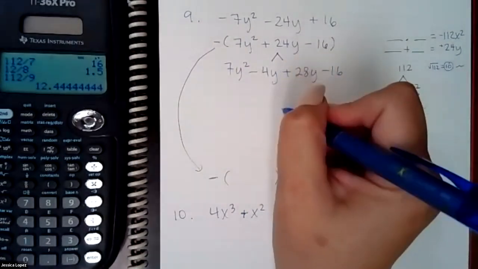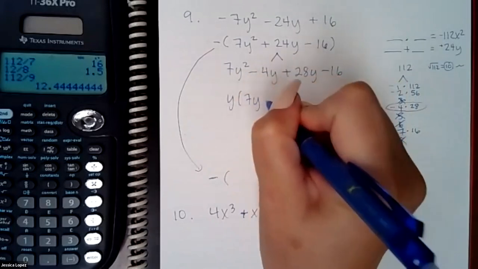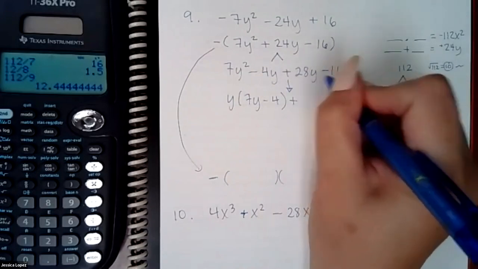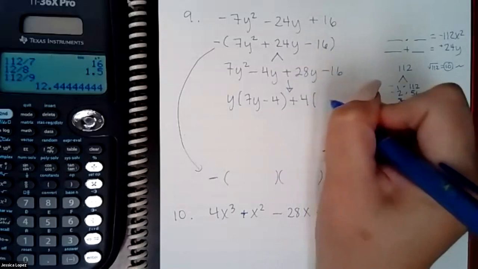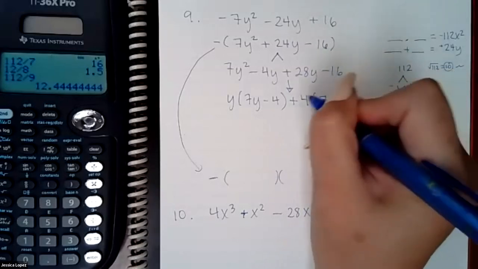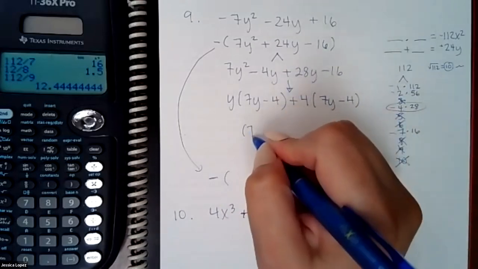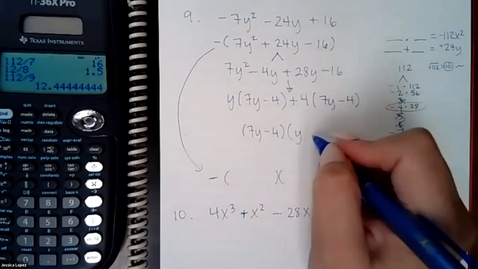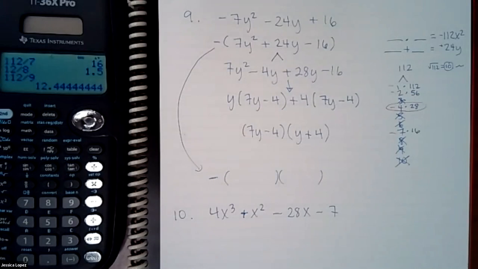And then if I imagine I'm chopping that in half, this side has a y in common. I have to bring down the plus sign, and this side can be divided by 4. And the positive and positive will give me positive, negative and positive will give me negative. And they should match. And when they do, you factor that out. And left over, I have y and plus 4. So it should go a little bit faster as you get more and more practice with it, okay?